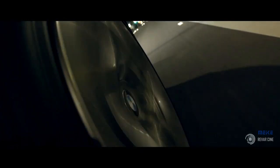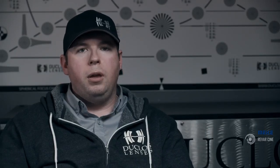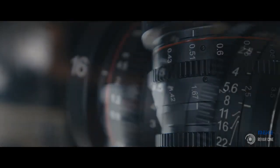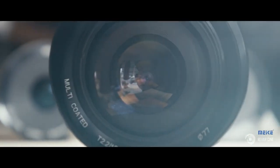The Make-A primes are going to be a benefit to cinematographers shooting on the micro four thirds format because they are a dedicated, true cinema lens. They're not a photo lens that's rehoused or repurposed. So you get really good reliability, you get that solid build quality. They're going to have the accuracy that you need going take-to-take and shot-to-shot — a proper filmmaking tool instead of just a makeshift solution.